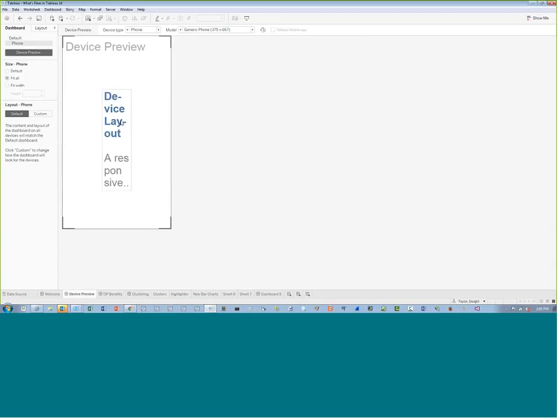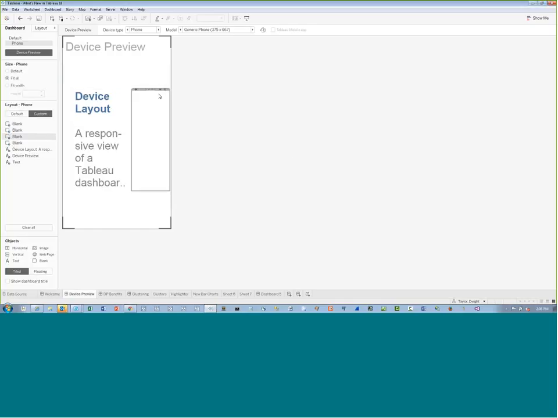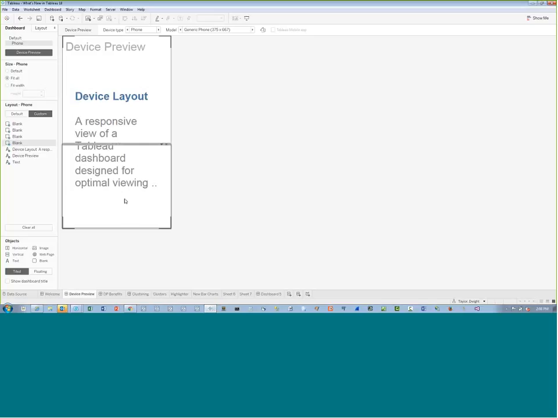Now, quite frankly, that's not too appealing, so I'm going to make some changes to the sizing objects or to the layout objects. So I have a blank object here, I have a blank object here, and a blank object here. The first thing I'm going to do is edit the width of these items. I'm going to change it to 25 instead of 125. Change that one to 25. And now my middle content looks a little better, but it's still sort of trailing off. I can't see all of the content.